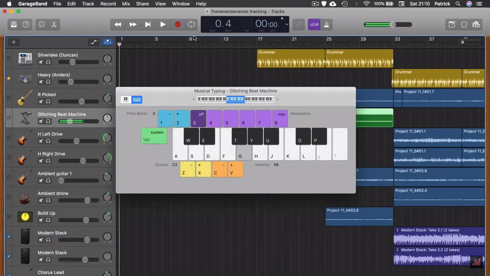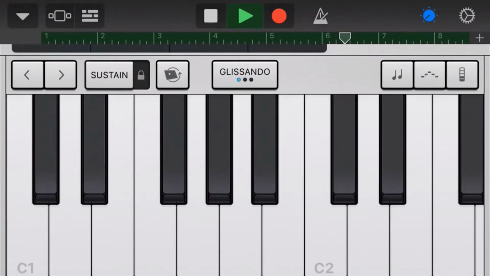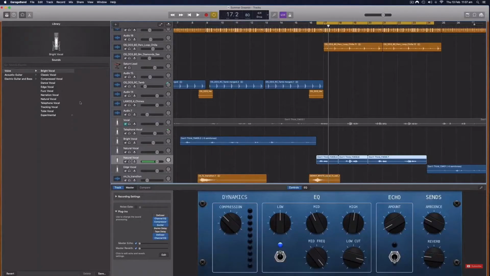GarageBand. GarageBand on Mac is a great place to explore the basics. All Apple products such as iPads, iPhones, and Mac computers come with it for free. If you have a Mac and you want to get hands-on with the fundamentals of using a digital audio workstation, open up this app and check it out.